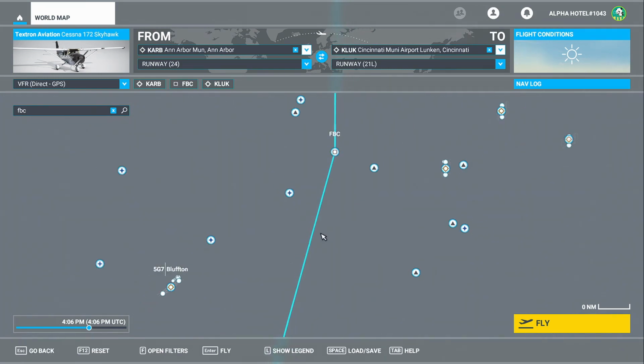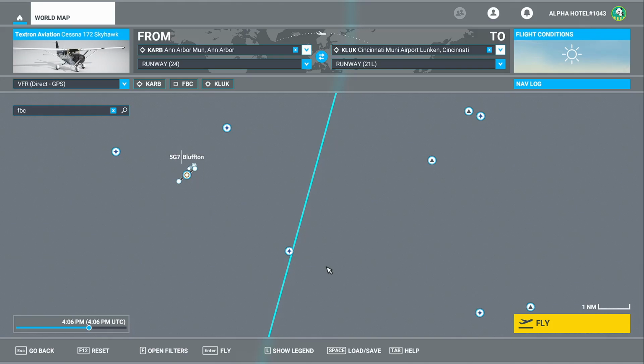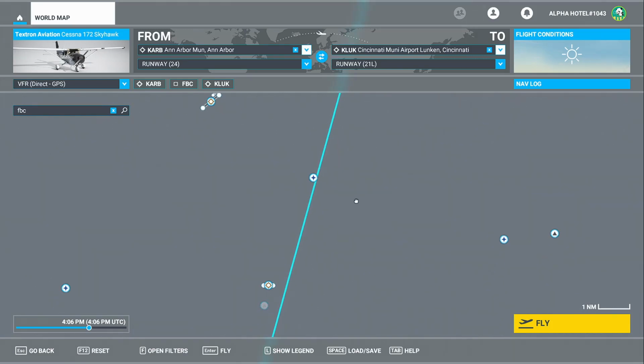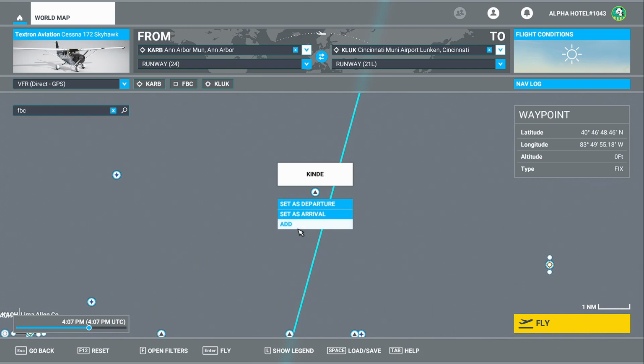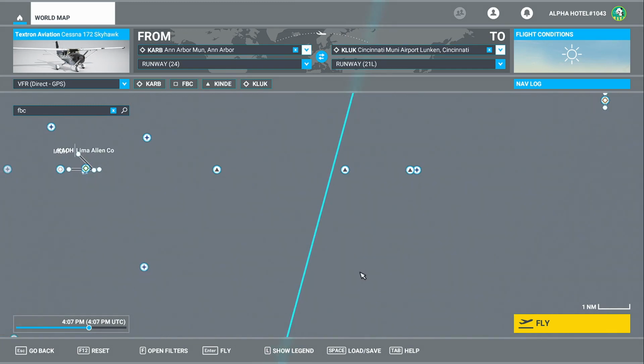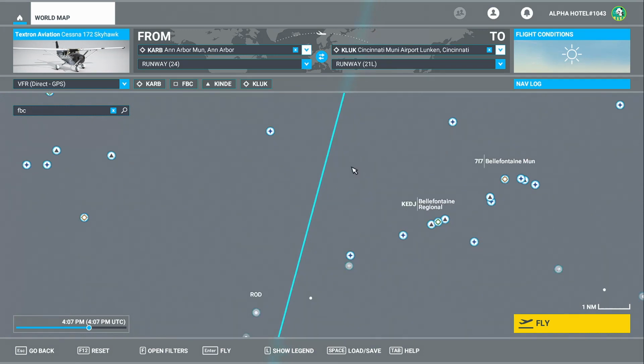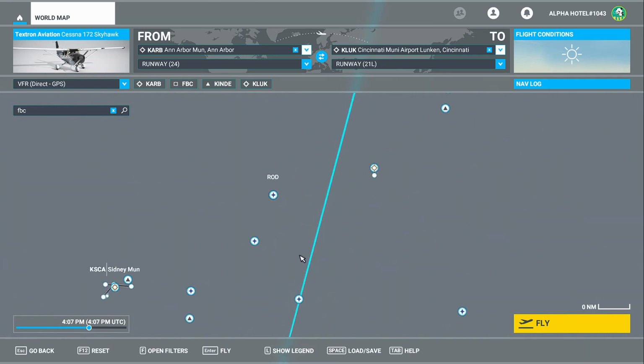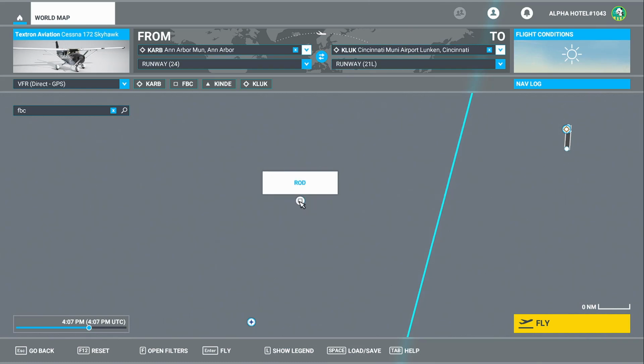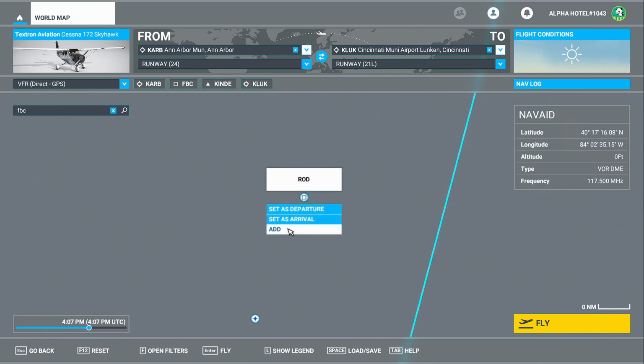And so that's in there now, and then we're looking for the intersection, K-I-N-D, and there that is, K-I-N-D-E. So we'll add that, and then our last en route point is going to be the Rosewood VOR. And that is buried underneath a GPS waypoint there, but we'll go ahead and add that in. And then we can take a look at the top here to make sure that everything is added in like we want to. So we have the Ann Arbor Airport, then we have Flag City VOR, Kind Intersection, and Rosewood VOR. So all of our en route stuff is in there now.